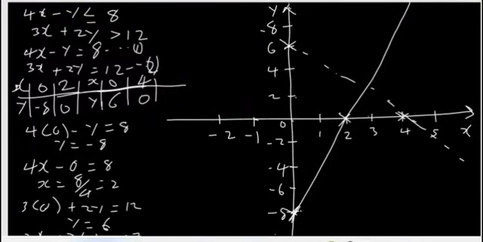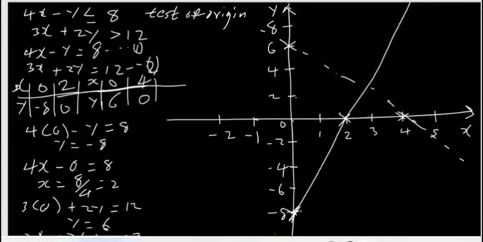So what are we going to do here now? We do what we call test of origin. We perform tests of origin on the two graphs. Test of origin, very important. This test of origin is what is going to direct you on where you are going to shade for each of the two graphs. Are you going to shade outside the origin, or are you going to shade towards the origin? That's what test of origin does.